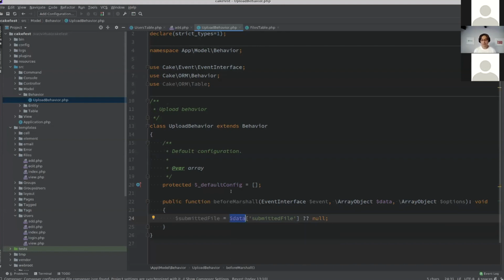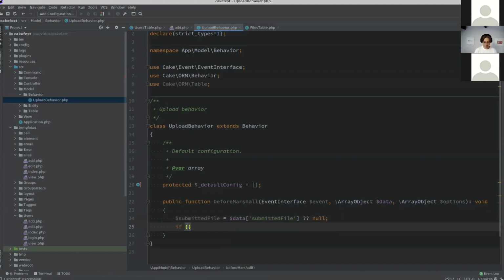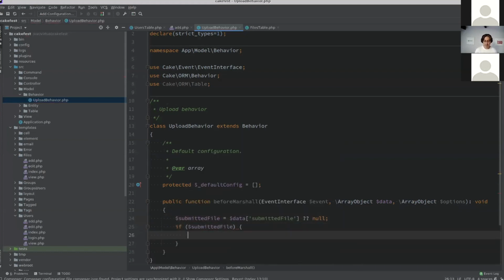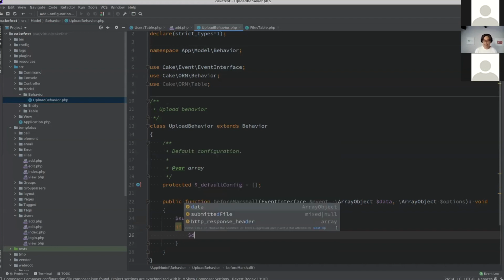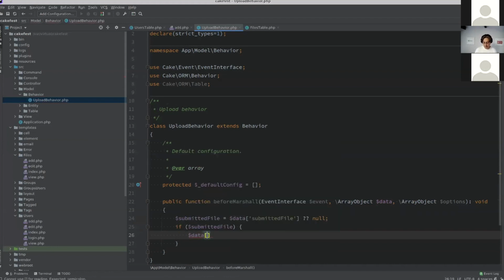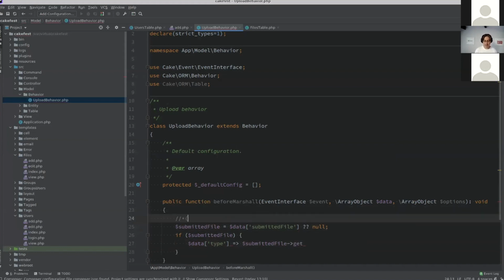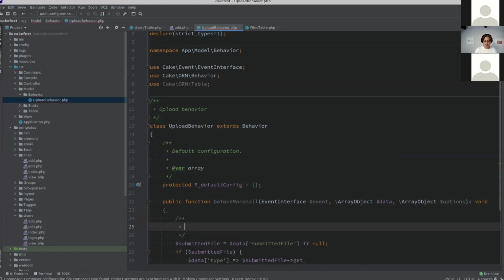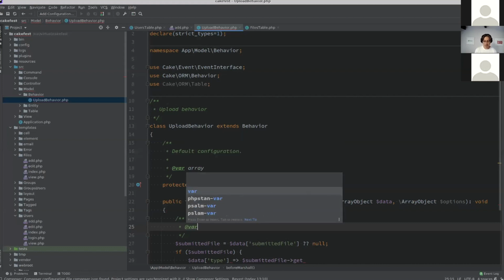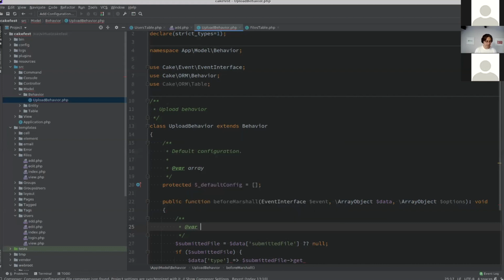If we have one, then I'm going to tweak the data a little bit, and I'm going to provide the required fields. You remember we have a type that is required, and I'm going to do this using submitted file. Well, let me add this line here because we know the submitted file is an uploaded file.